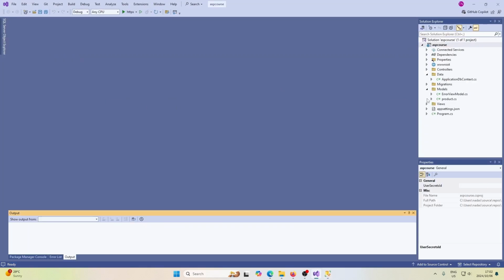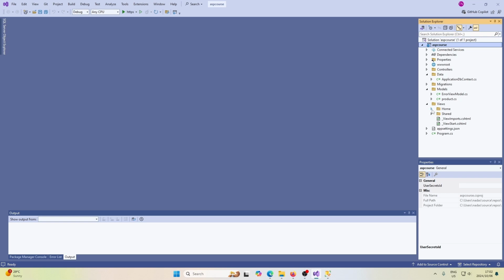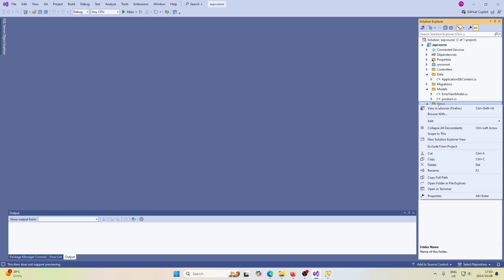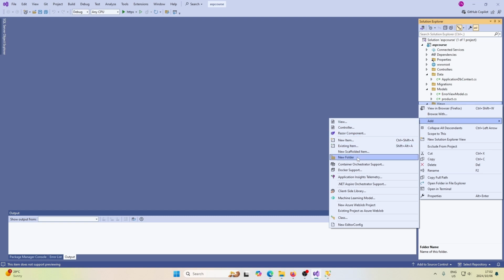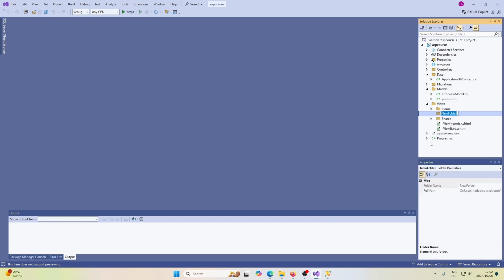So now let's work on adding the index page for our database in our project. So first we're going to create the view here in, well, we're not going to put this in the home folder, we're going to create a new folder. And this folder, we'll just call it products.